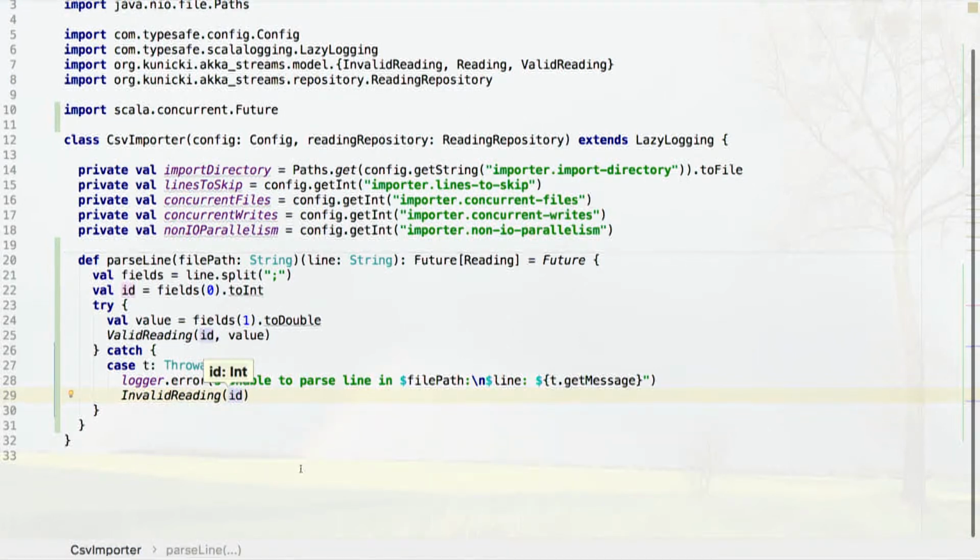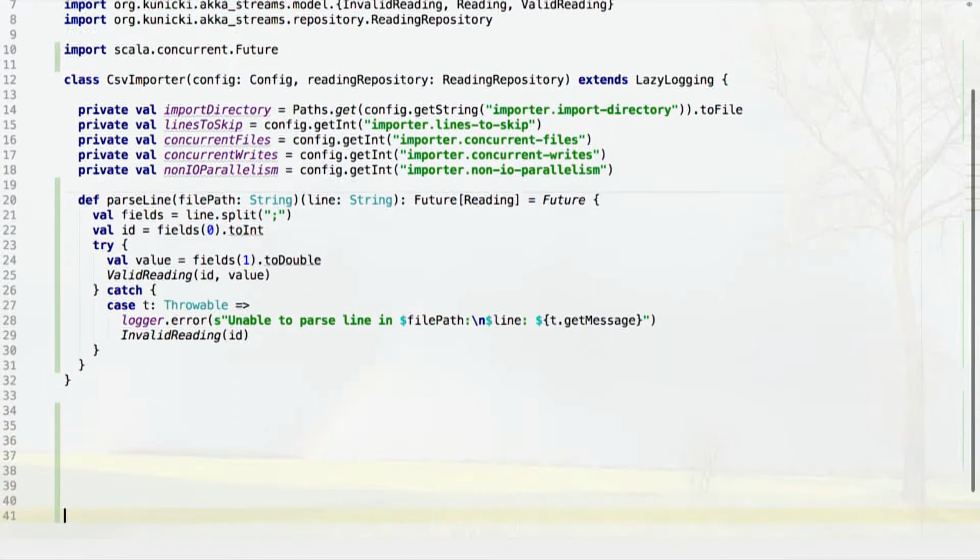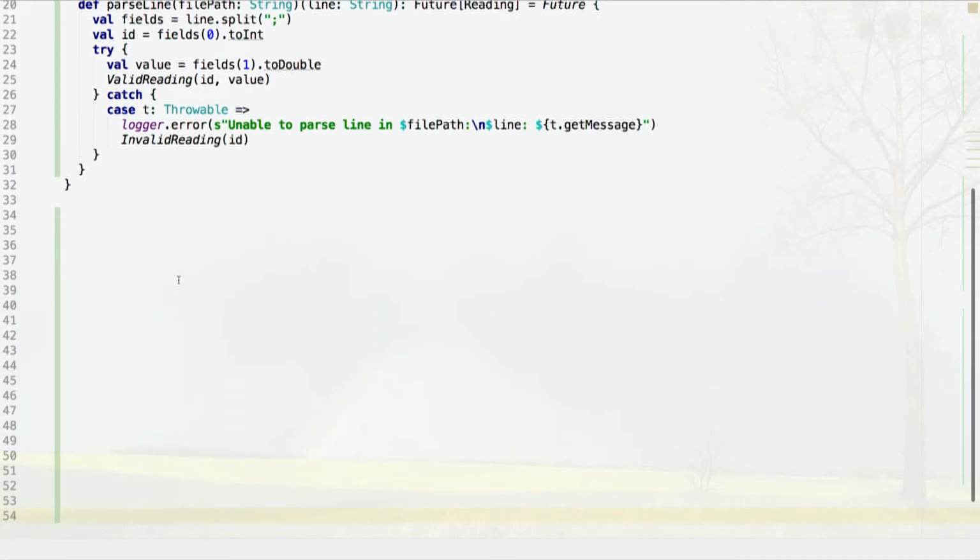As I said, it has nothing to do with Akka Streams yet, but we're going to start with Akka Streams right now. So the next thing we're going to implement is a way to actually deal with our stream of bytes, because of course we won't be reading the entire files into memory, we'll be streaming them instead.